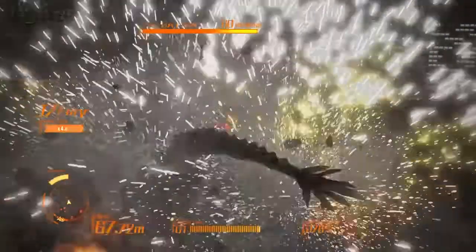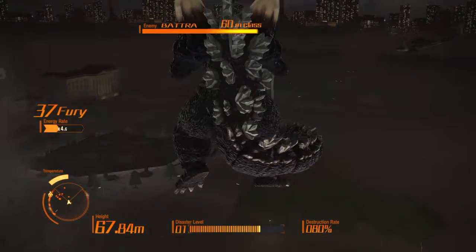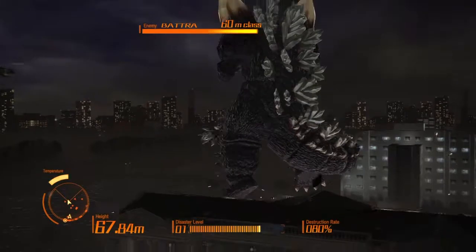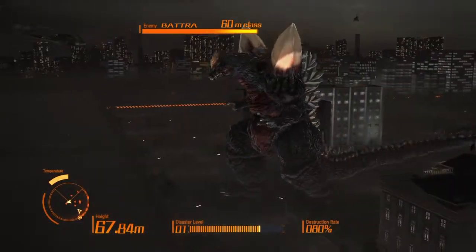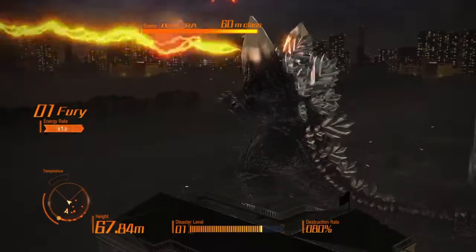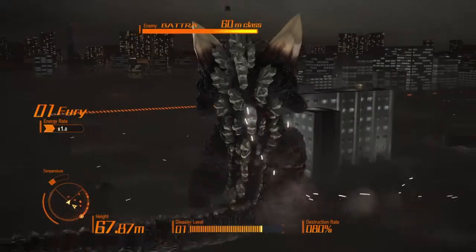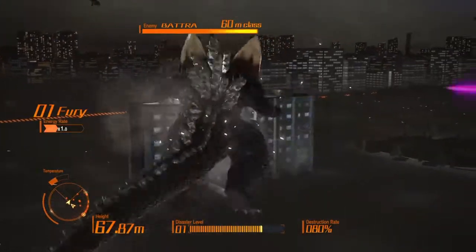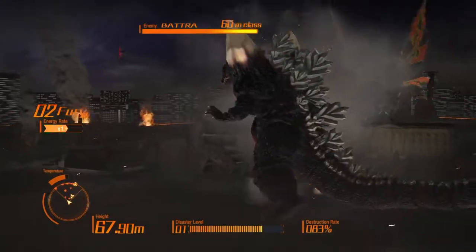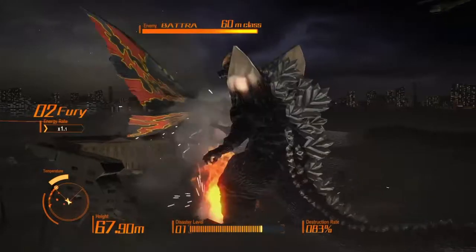They redid the dorsal fins to make them look very crystal-like. Obviously he has the crystals protruding from the tip of his tail, which he actually does use in the movie to impale Mogera. But all in all, a good design, I think. And then there's the horn on his head, and that was supposed to symbolize his kinetic and telekinetic abilities.